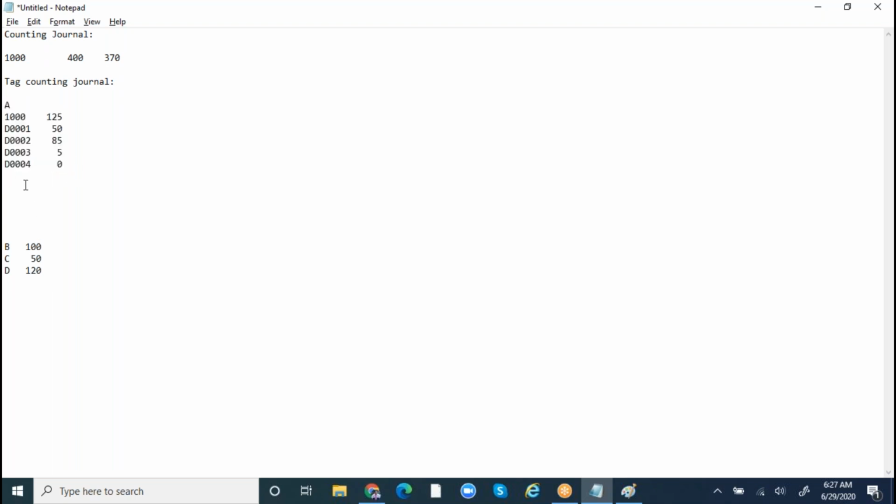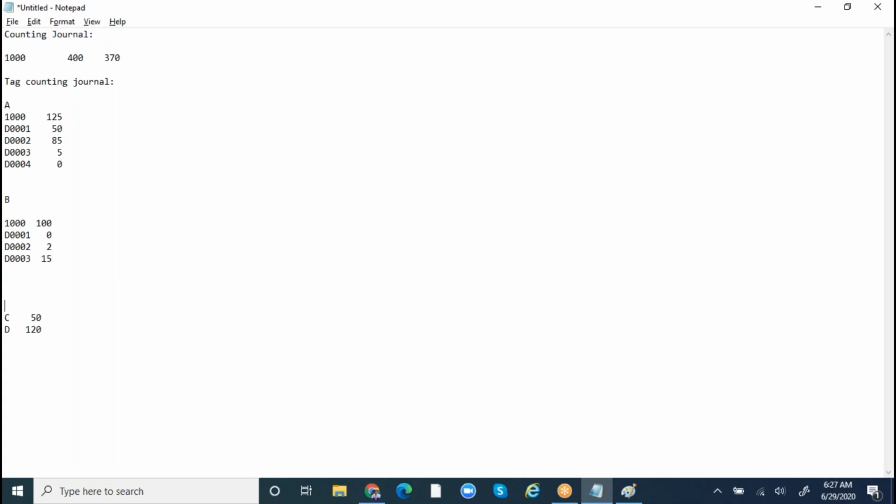And another team B will enter item 1000, 100 quantity. Item D001, it is 0. They don't find that quantity. Item D002, they found 2 quantity. Item D003, they found 15.